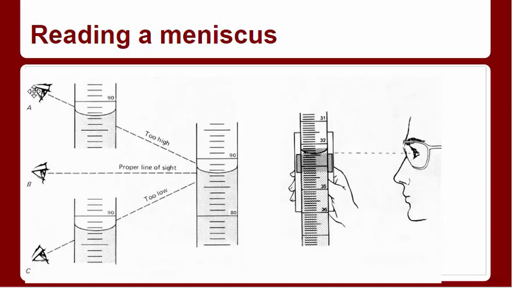If I'm above the value, I might read it as the value is too high. So I need to really look at it at eye level. You have to bend your knees and get your eyesight straight into that bottom part of the meniscus, so you have an accurate and precise measurement.